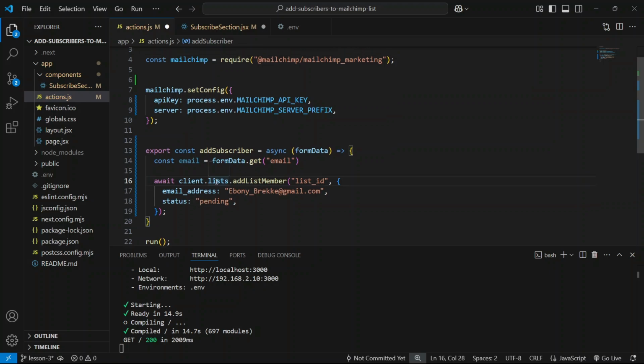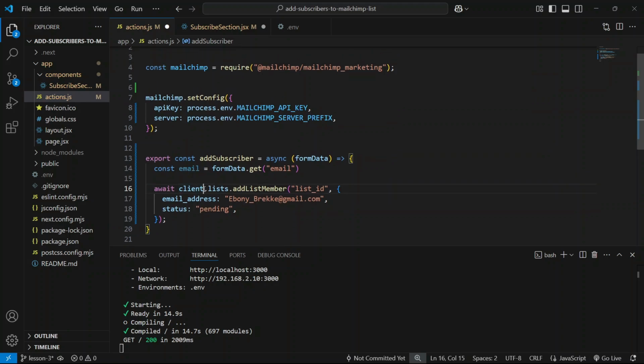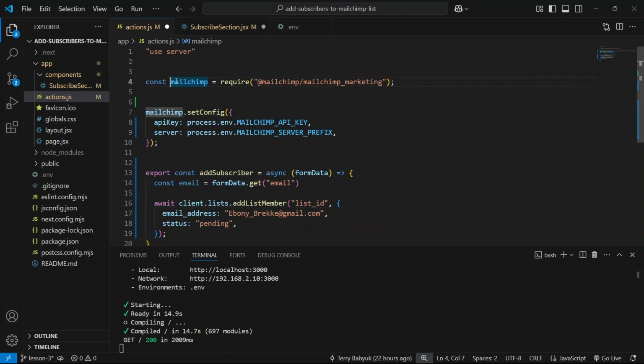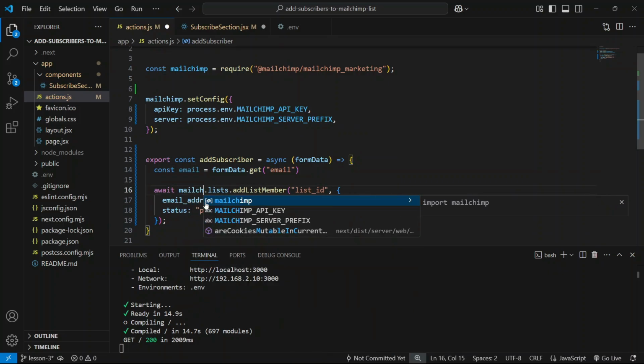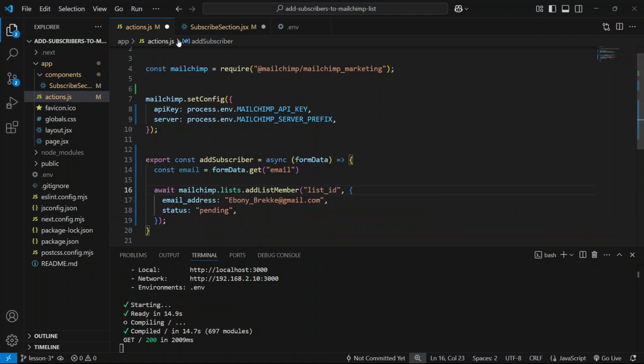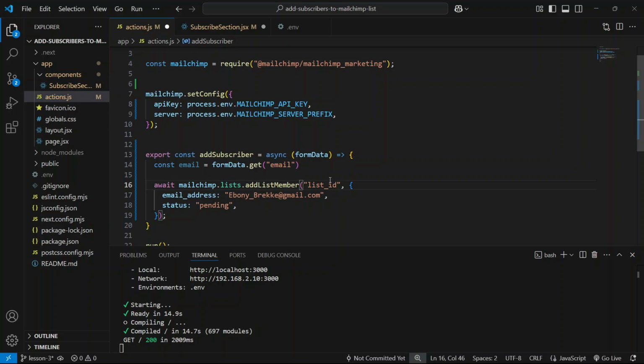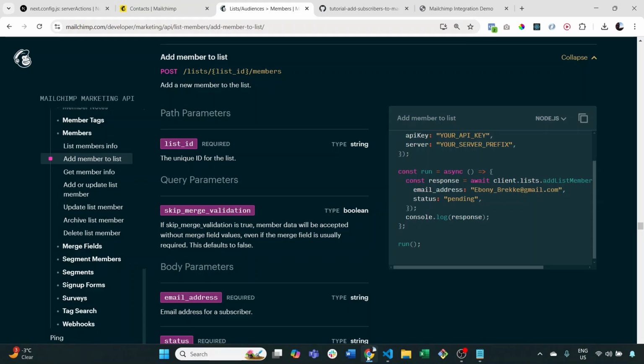Perfect. Now, one thing that's really important to change here is you will notice that they're calling this method on the client variable, and for us, we actually saved it to a mailchimp variable. All right, so we need to change this from client to mailchimp. Otherwise, it's not going to work. So let's do that. And of course, if you did put client here, then you would just keep client on here. Okay, so this is looking good. Now, you notice we need to enter our list ID. So what is a list ID? We haven't seen this yet. So let's go to Mailchimp, and I'll show you how to get that.